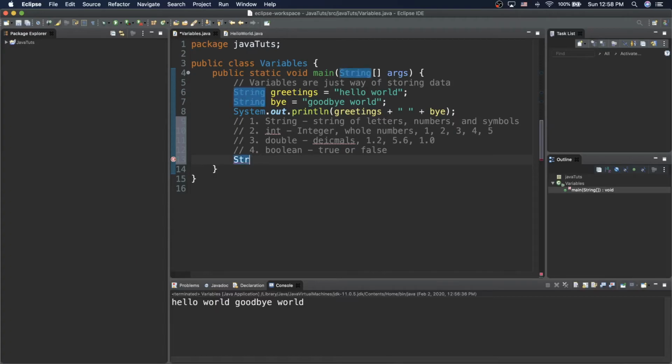So string, we already had examples for string right here, and then int number equals 5, okay, double decimal equals 1.5, okay, and then Boolean, true or false, or true, okay.